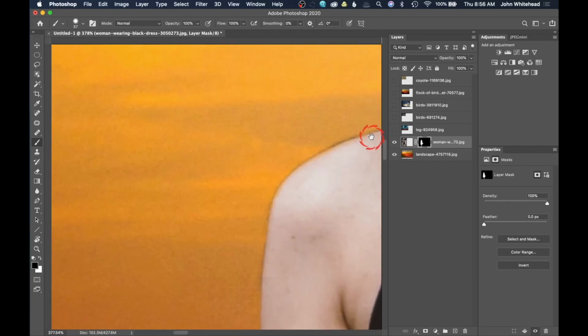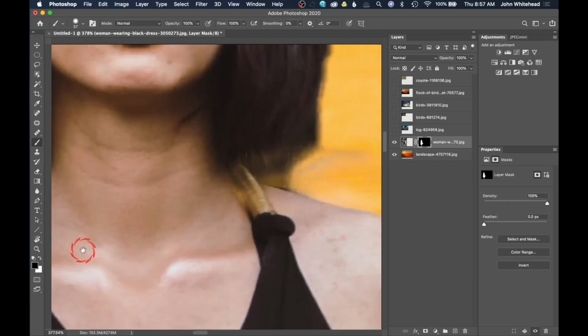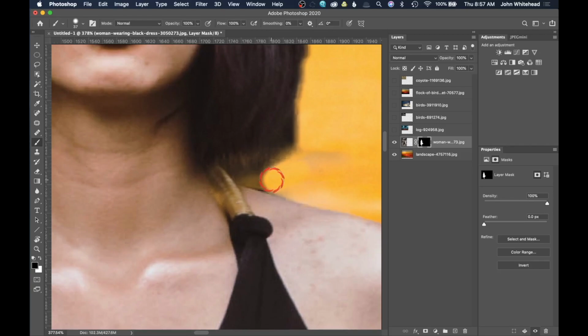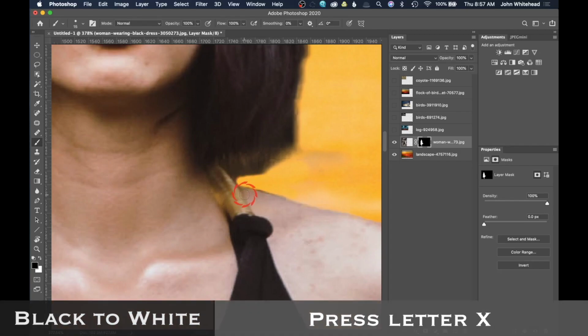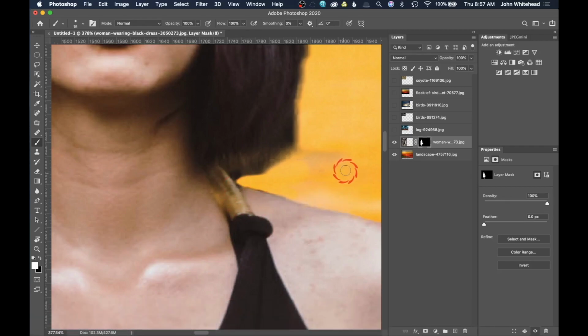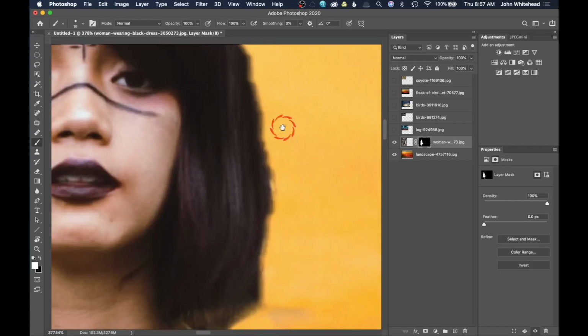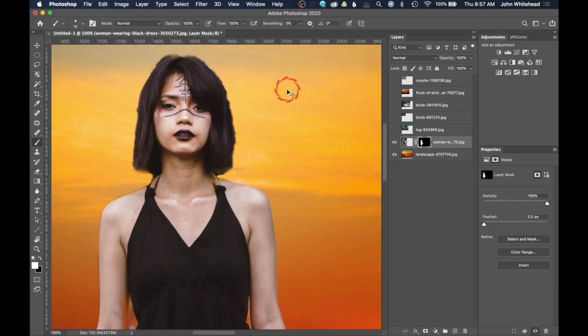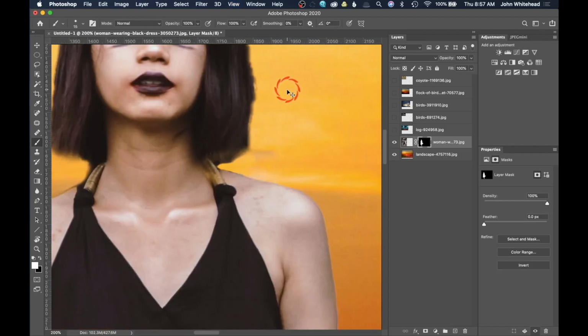Notice that we have a little halo or edge. That's pretty normal to have a little halo like that. So it's hard to get these corners, so a lot of times I'll paint the corner, then flip it back to white, and then kind of paint those areas back in if you don't get them right. You can see here's that horrible edge. That has to do with, you can see she's out of focus, and so it's not really picking up the detail that good. So let's come in here.